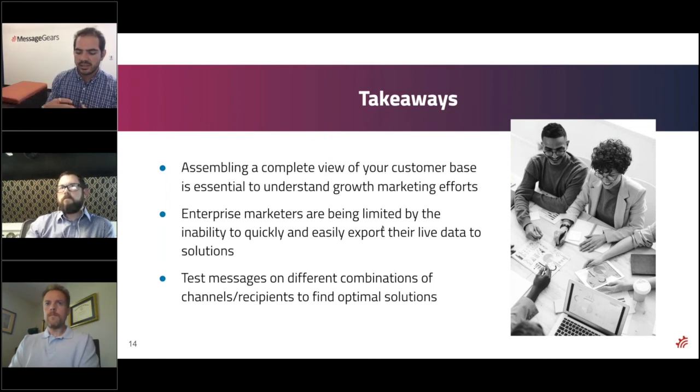We can take an entirely creative approach to the kind of experience we would like to create for recipients. But as Ward, you illustrated, the amount of revenue that could be gained, and the amount of profit that could be generated by looking at the right combination of channel, content, and recipient, is really going to drive the bottom line.